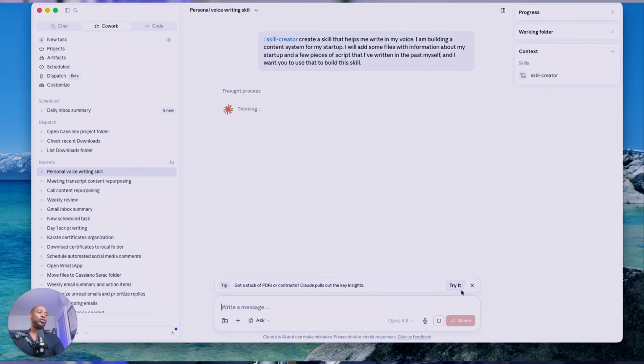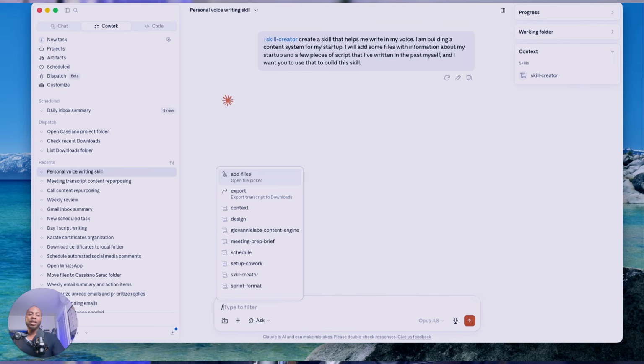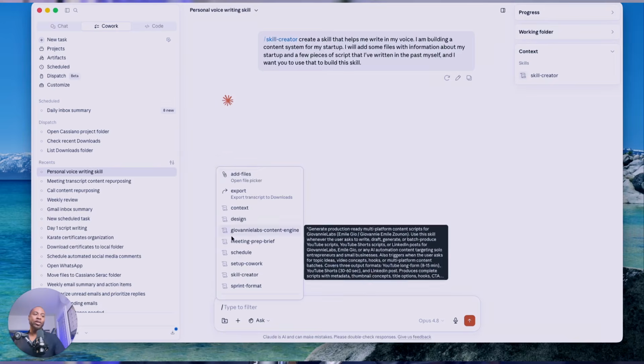I'm not going to show you everything. Sometimes Claude asks a few questions, and once you answer those questions, it's going to do a much better job. So once you actually have the skill created, you just have to press / again and you have it right here. So the beauty of the skill is, once you use the skill so many times, Claude's memory will always remember. And every time you are writing content, for example, it will just load the skill immediately.